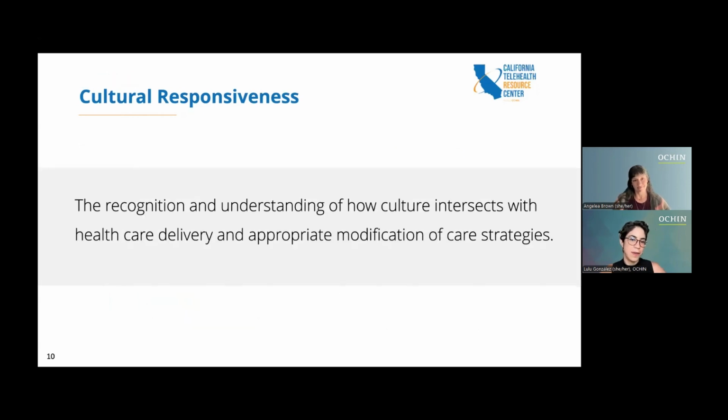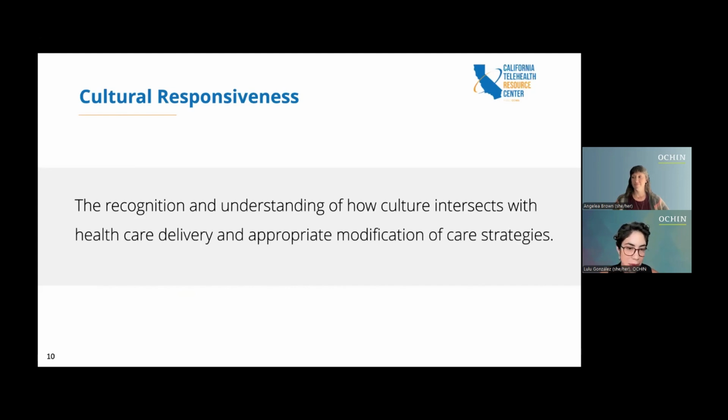Yes. So culture can be a key factor in the adoption of digital health tools. When providers are culturally responsive, they modify care strategies out of respect, recognition, and understanding of how someone's culture intersects with their healthcare. It's important to remember that digital health tools are generally not designed to be culturally responsive. Often it's the empathic, personal, human-to-human support that helps patients adopt digital tools across different cultures.